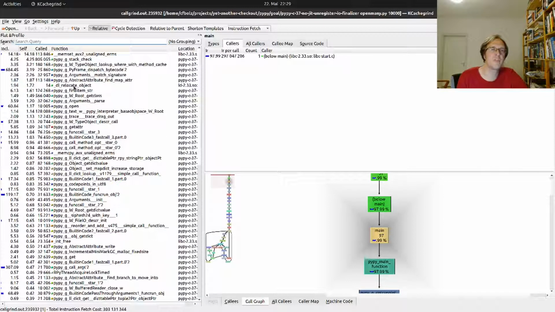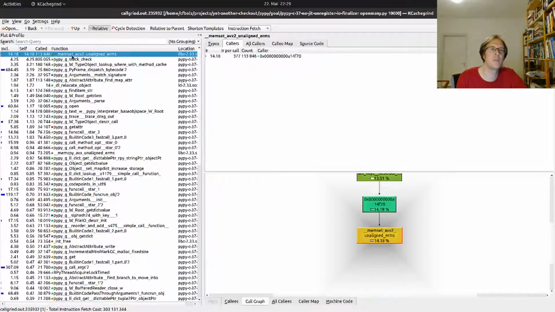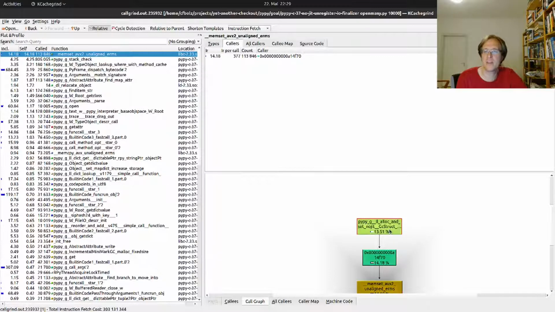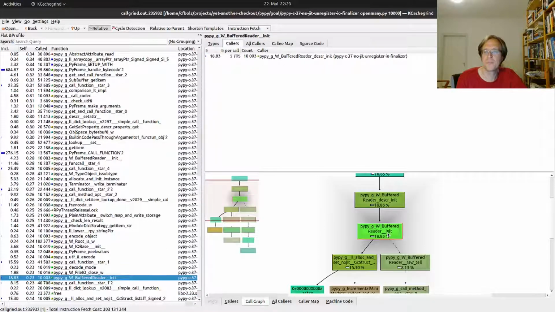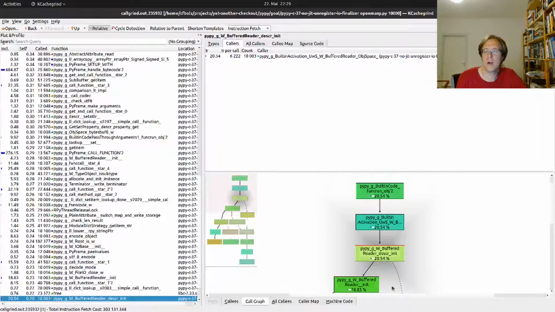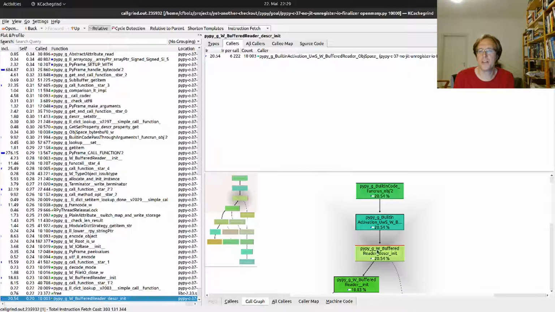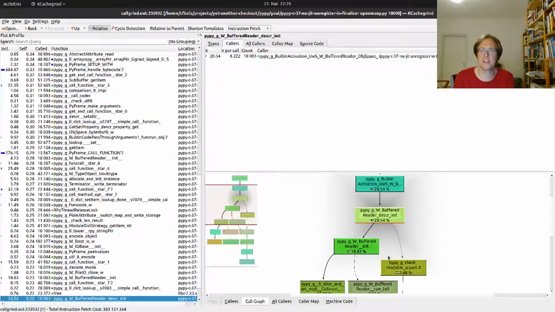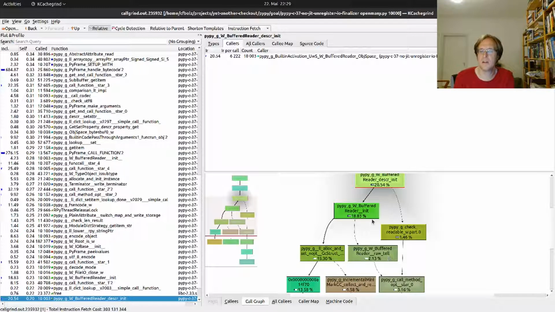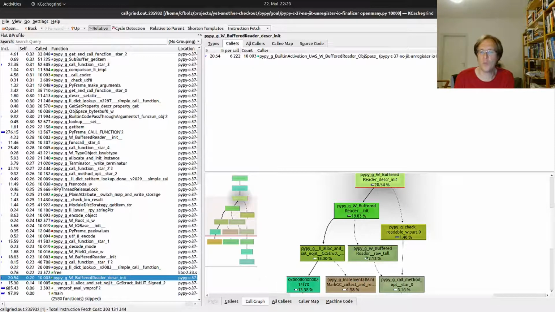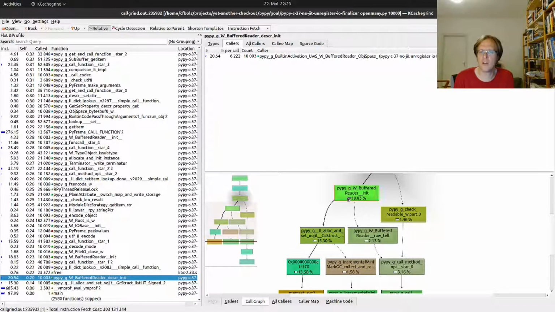But now, of course, the next step would be to look into what are the things that we do now. Like what is the expensive bit? Right. And now basically the allocation of the objects is the thing that takes a long time, right? We are creating a buffered reader, which is what takes ages. Why does it take that long?